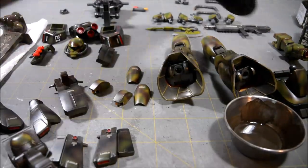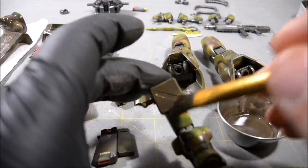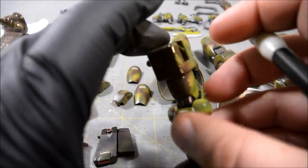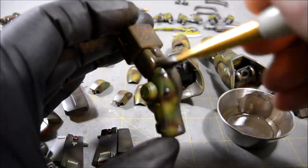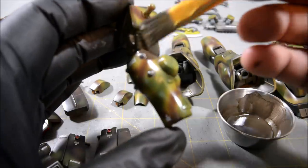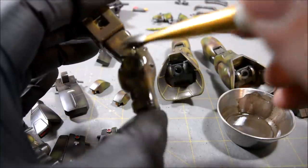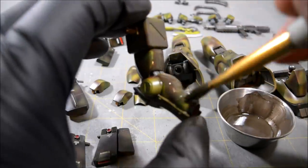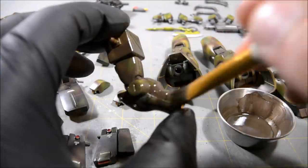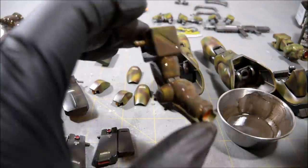And this should really help the color scheme just come together. That's it. Just about every time I've ever used a wash, I'm always really pleased with how it just brings all the colors together. It kind of acts like a filter at the same time, depending on how much you wipe away the excess.